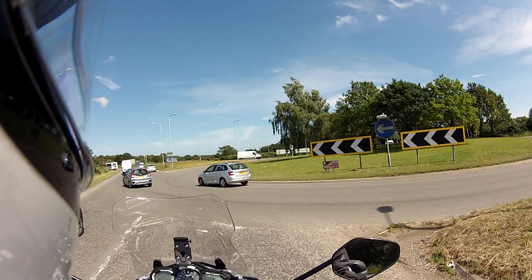This time we have again arrived at the roundabout with no immediate gap to join and a steady flow of traffic from our right. Like in the previous video on urban roundabouts, we're going to look for other vehicles that may block joining traffic and create a space for us. Across the roundabout we can see two white vans. One is on the dual carriageway and the other is waiting to join from the B road opposite.